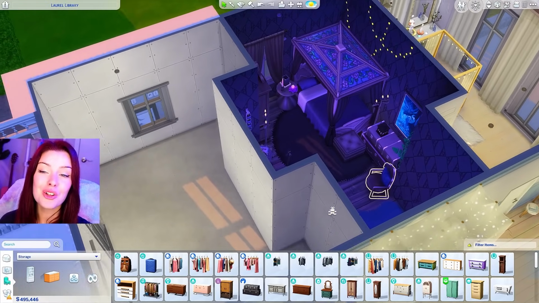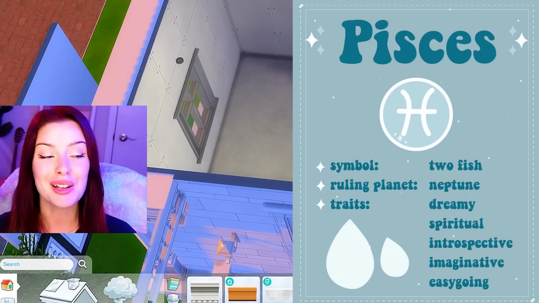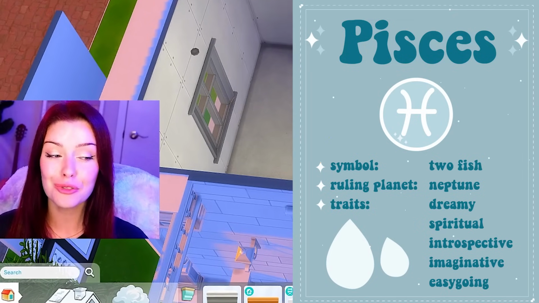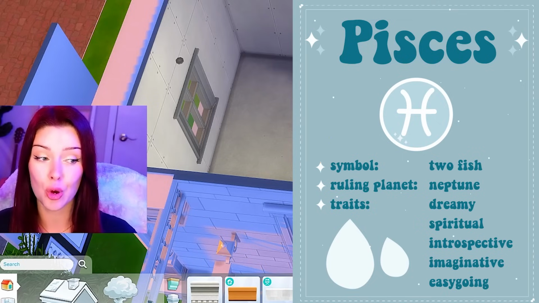Next, moving on to the final one we're gonna do for the water signs, which is Pisces. So in the comments, the Pisces were saying they wanted to see a lot of clutter, but specifically very artistic clutter. Pisces tend to be very creative, so that makes sense.